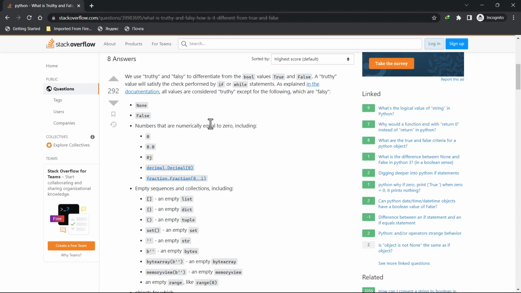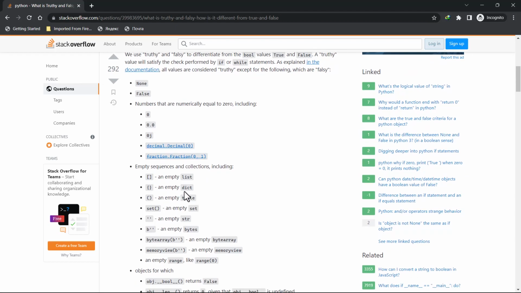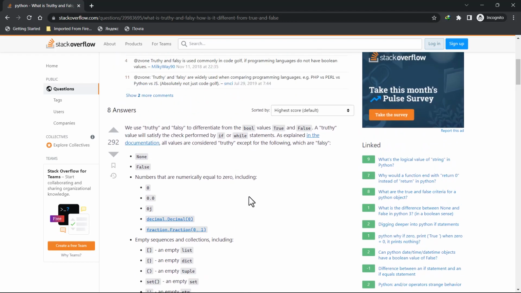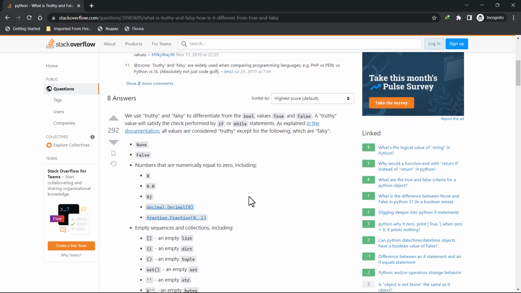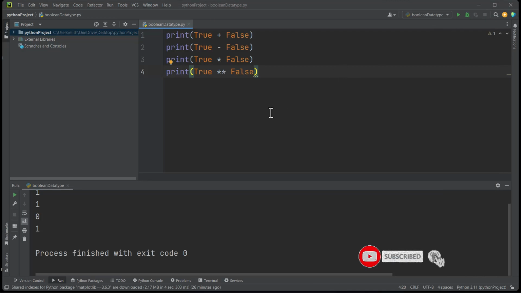Numbers that are numerically equal to 0, including integer 0, float 0, complex number 0. Empty list, empty dict, all these data types that we are going to talk about, and the empty dictionary. So all those empty data types represent a falsy value, and anything that is not empty represents a true value.